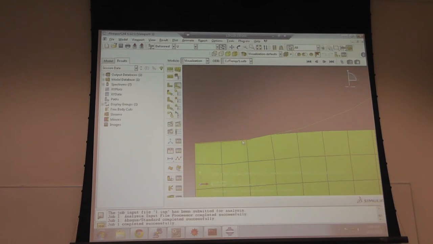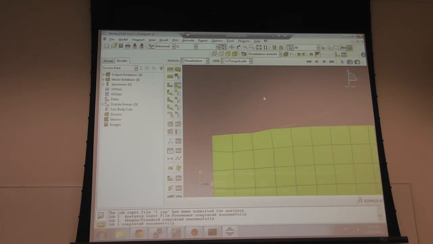A discretized rigid surface, I'm just making it out of a bunch of planes, so that the slave surface is just following those planes. An analytical rigid surface, I'm just defining a certain equation by which those nodes are following that equation. So depending on your application, you will choose whichever would fit your application.